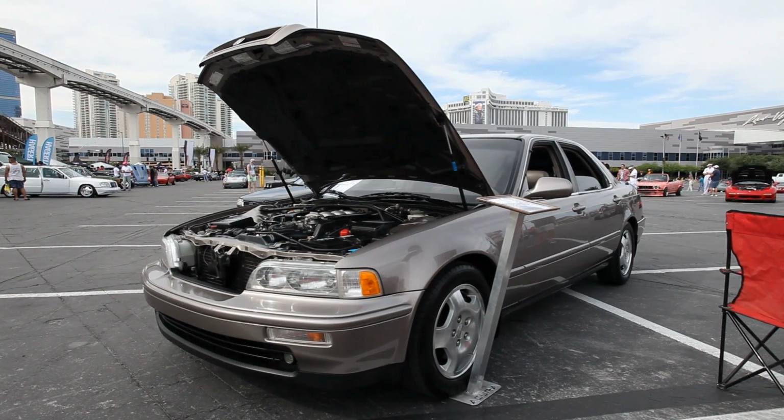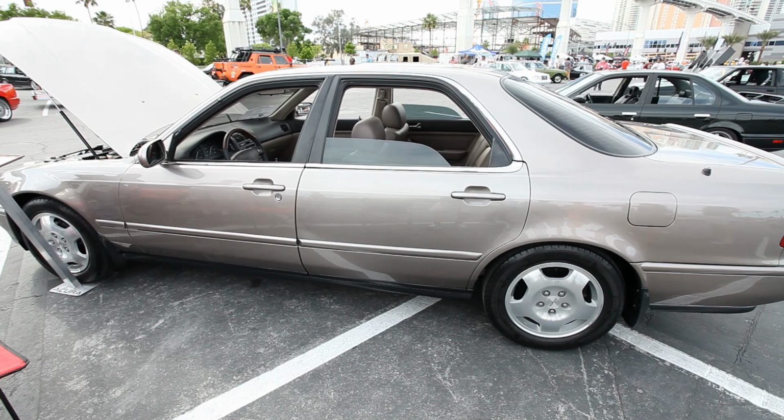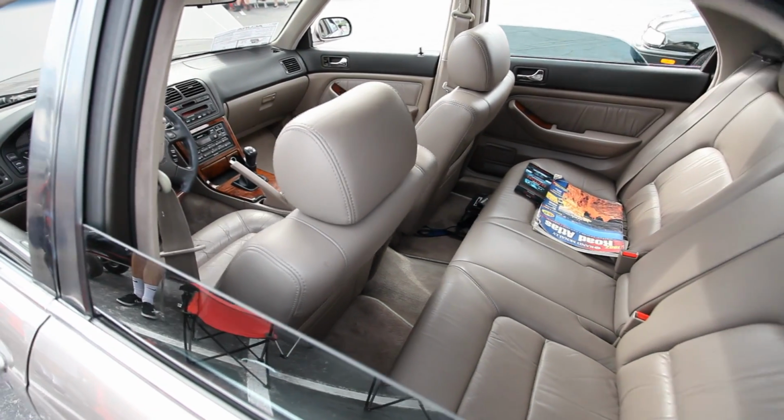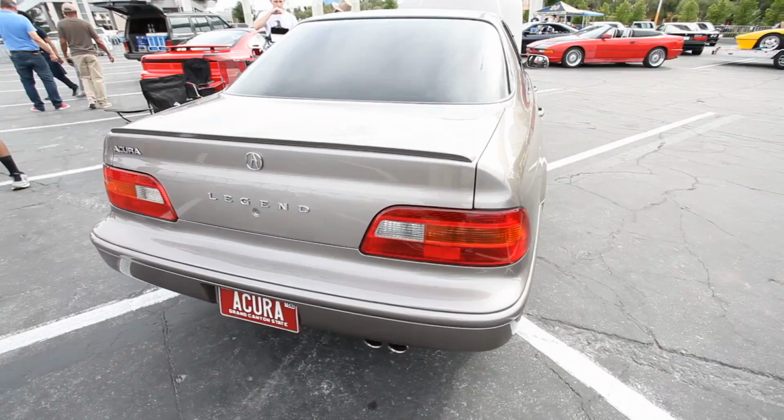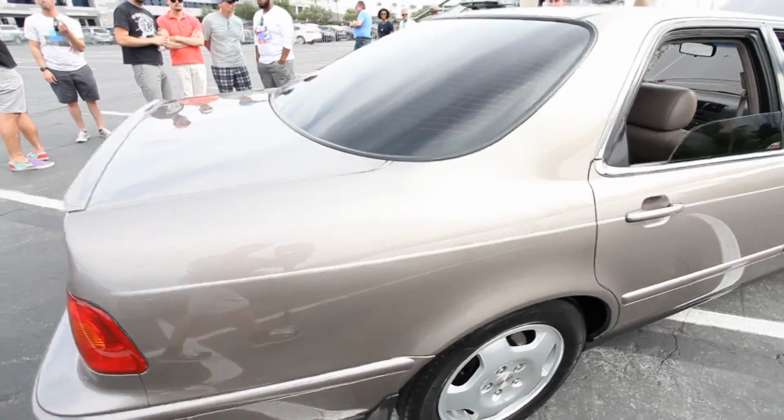I actually, believe it or not, saw this car about 15 years ago. Circled around the block because I have a matching two-door coupe, also a 6-speed manual. I needed desperately to find out who owned this car. And just as I was sitting there, a guy and his wife came out of a restaurant, I gave him my information, and proceeded to bother him every year for 4 years. So I've had it now for 11 years.